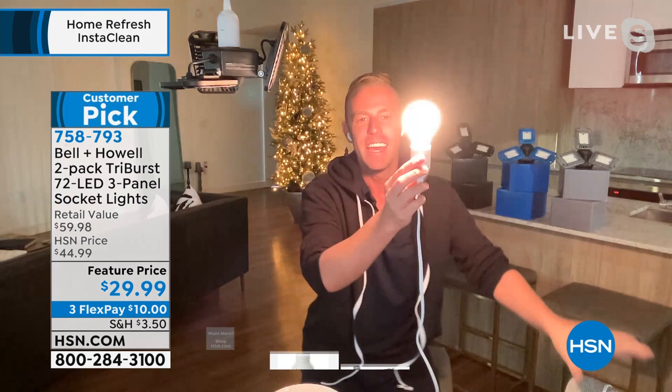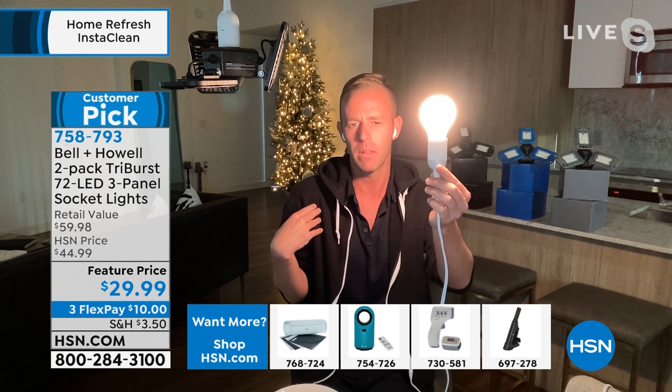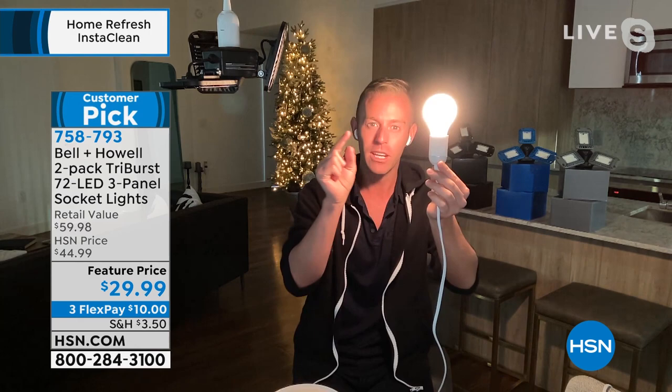Here's our normal light bulb — a 40-watt traditional incandescent. You can see how I look; you can sort of make out I'm wearing a black shirt and black hoodie. This is not what I look like outside. Right there I have the TriBurst. I'm going to flip the incandescent off and the TriBurst on — pay attention to my shirt, hoodie, and skin, because this is the difference between getting dressed with incandescent versus TriBurst. It is magnificent — going from an incandescent bulb to a 72-LED, three-panel light bulb. All of a sudden you go from 1970 to 2050.